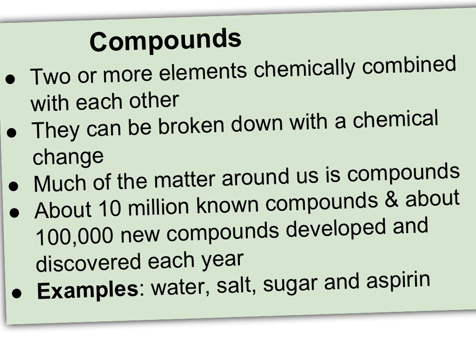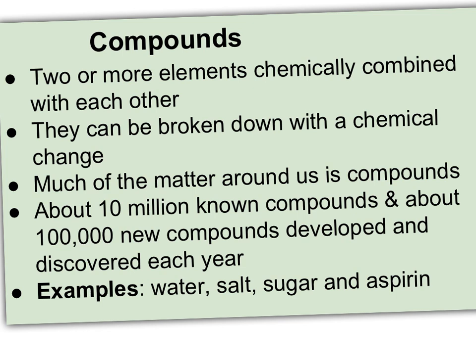There's about 10 million known compounds, and it's estimated about 100,000 new compounds are developed and discovered each year. And this is really what industry is all about: coming up with new medications, coming up with new cosmetics, coming up with smaller computer chips. All of that stuff, that's all about developing new compounds.